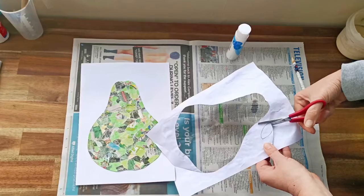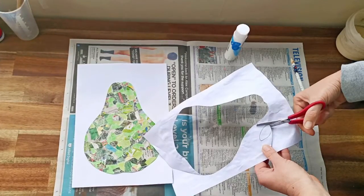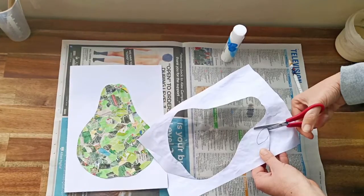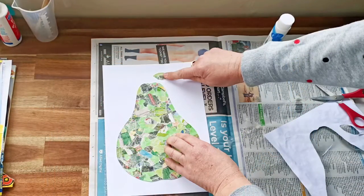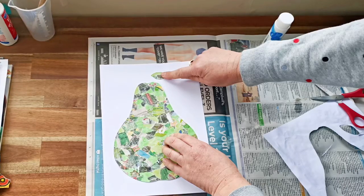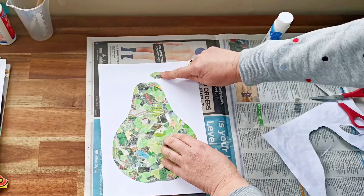Once you've carefully drawn your extra shapes you want, carefully cut them out. And carefully check that they're going to fit where you want them to fit, and think about any other wee bits that you might want.